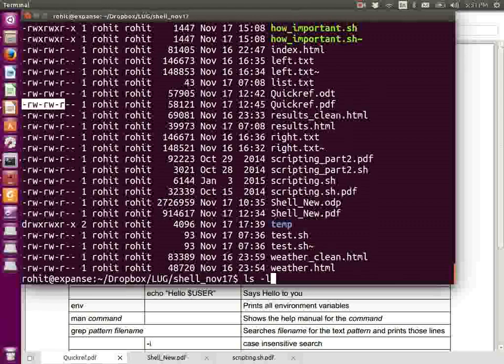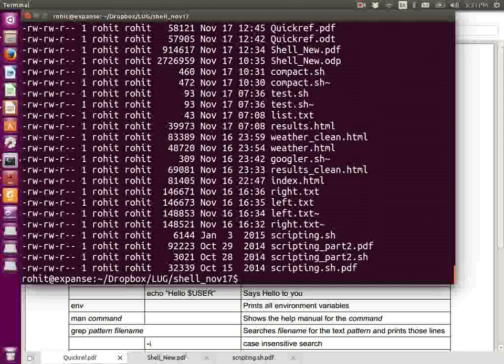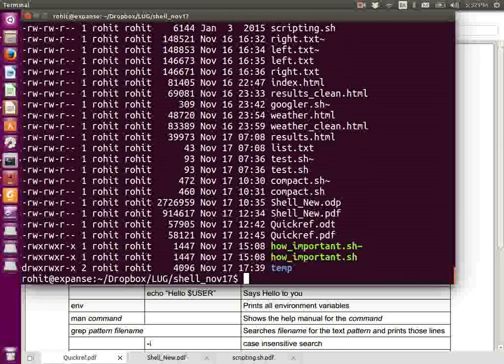Is it the most recent modification date? Yeah. And so another option is t, which will sort them in the order of the modification date. So the oldest file is at the bottom and the newest file is at the top, right? Sometimes you want the reverse, you want the newest file at the bottom because you don't want to scroll all the way up to see. I mean, most of the time you want the newest file, right? You don't care about the oldest one. So if you add an r, it just reverses the order, and this is the most recent change I made, right? I made this new folder. So this is helpful if you're trying to see what you've been doing, what changes you made recently.